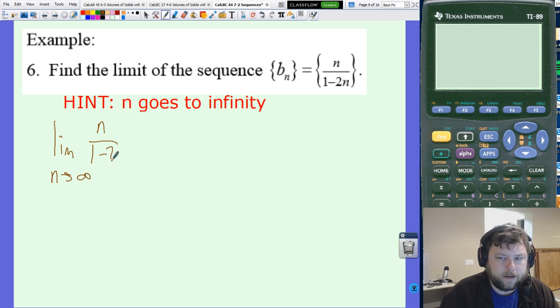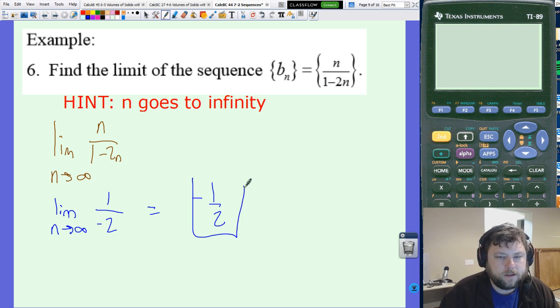n over 1 minus 2 to the n. If you use L'Hopital's rule, this would be infinity over infinity, so we have to derive, right? So when you derive it, it's going to be 1 over -2, and the limit as n goes to infinity. And that means that limit is -1/2. So yes, it converges to the number -1/2. If n grows to infinity, it's going to approach the number, the sequence. That means the last term, as you go to infinity, is approaching -1/2.